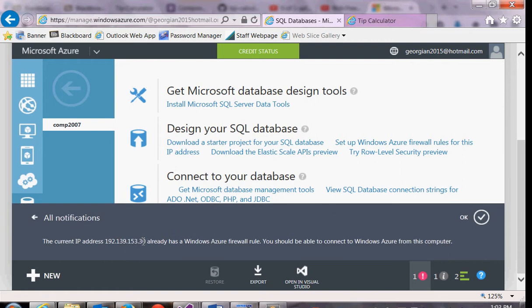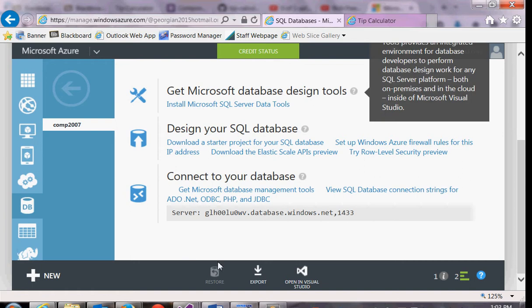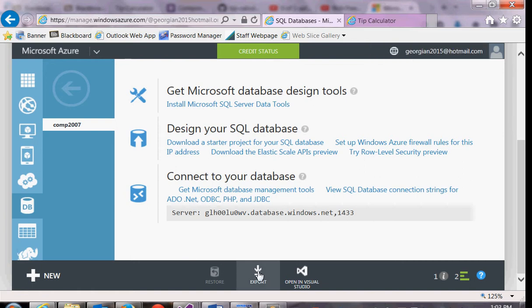If you're on the wireless network, your IP will end in .2, the last subnet will be 2.9. If your machine's wired, it'll be .30. That'll be consistent at the college. Those external IPs won't change. We also have the ability to export straight out of the Azure panel. If we have an existing database, and let's say we want to take a copy and move it to another server, or move it locally, or share it with another developer, we can just do an export straight from here.